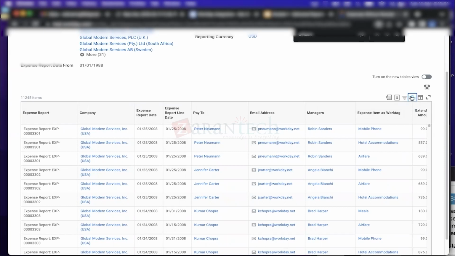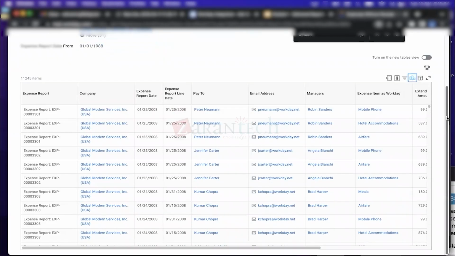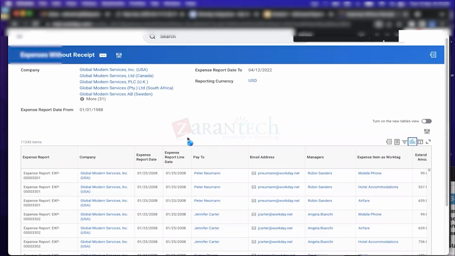I have clicked one, and let it get loaded. You can put your data in a pie chart, in any sort of different UI representation, and this will automatically be taken care of by Workday itself. I think it is slow because of this huge data. Let's see.